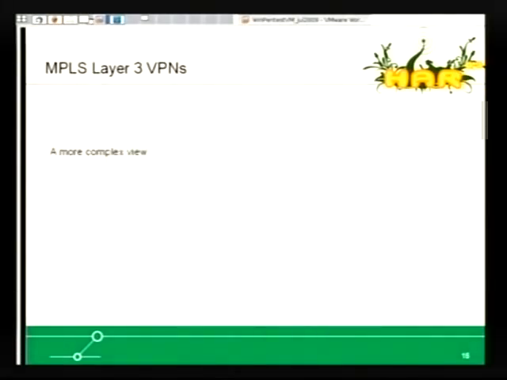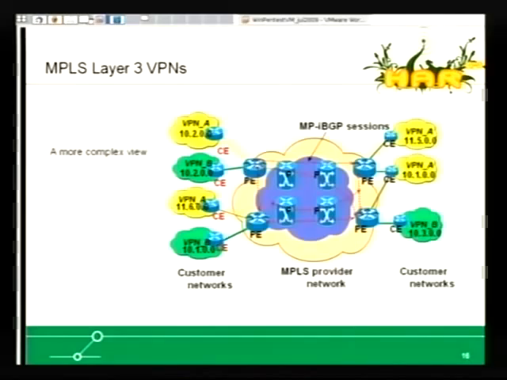But because you have these virtual routing and forwarding instances, it's absolutely possible that two different customers can use the same IP address space. So you can have a 10.2.x.x network in a green VPN, and you can have the same network in another VPN.